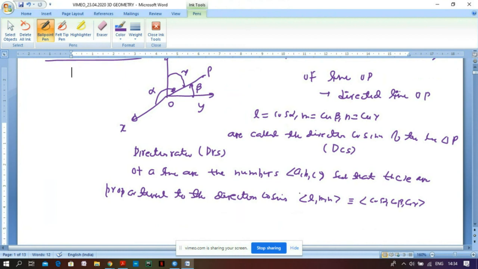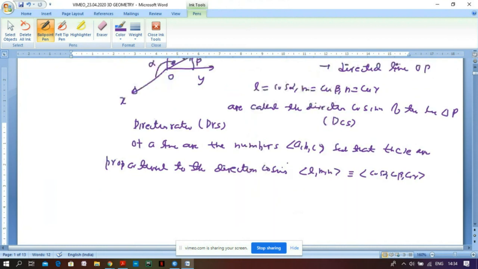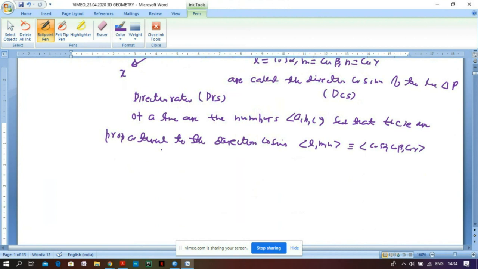because as such you are doing 3D geometry, not vectors, so the direction does not matter. Once you agree to this concept, we have this derivation: L square plus M square plus N square equals 1. That is just a statement of line OP squared, which you can write as the sum of 3 squares, and that gives you this relation, L square plus M square plus N square equals 1. This is a fundamental relation that we always use.